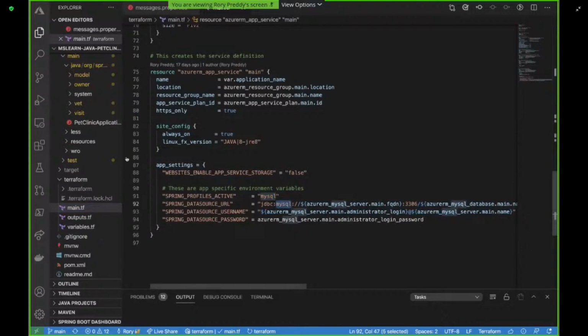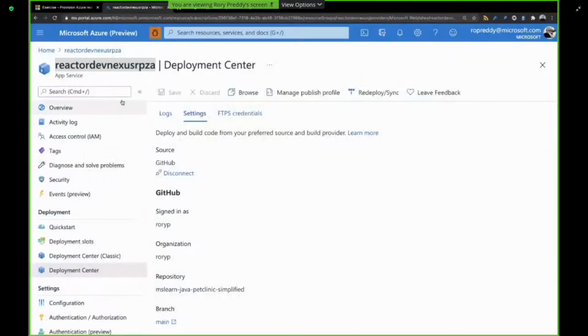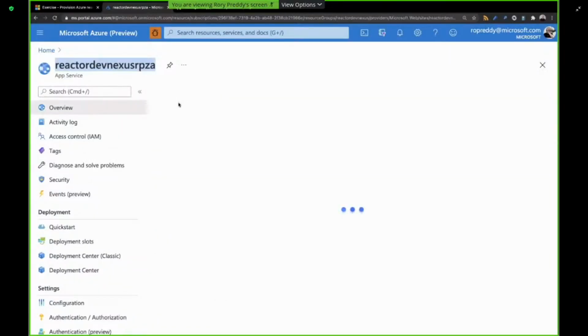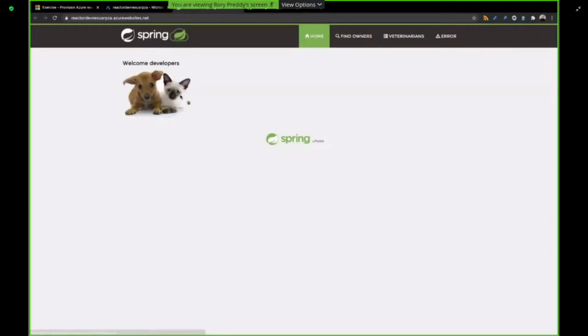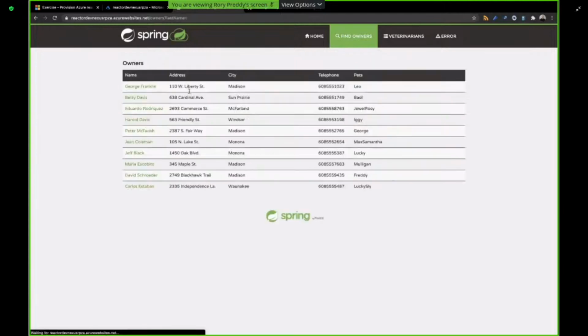And then what you're going to get once you deploy that is a MySQL database, a Spring application, a firewall, and also the web app that you can actually execute. So let's go look at it while it's busy running here. Let's go look at what that looks like. And this is the end result that you have here. I'm going to browse this. And you can see there, I said welcome developers, and you've got find owners here. Now, this is pulling from the MySQL database that you'll create as part of the Terraform scripts. Find owners, and then you've got all of those owners that you have here.